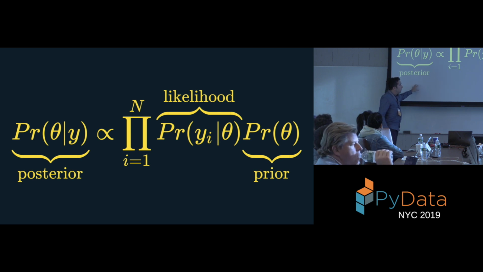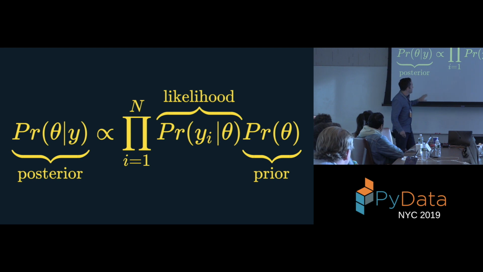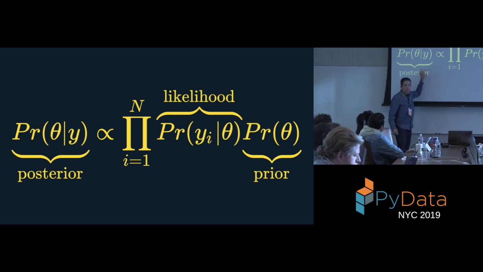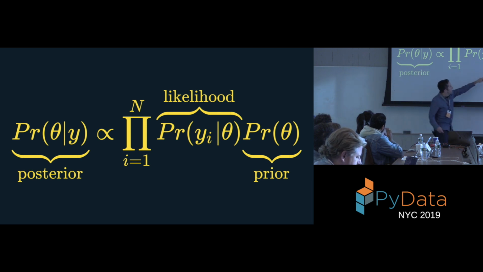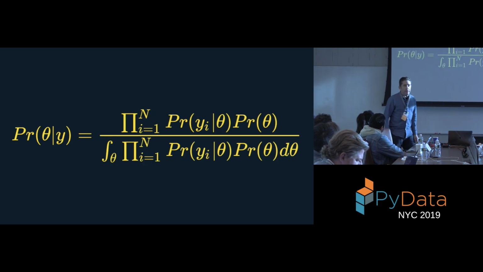Okay, but you'll notice there's no equal sign here. I didn't write an equal sign. I wrote this symbol here, which means proportional to. It's equal to up to a constant. And so what it's missing is a normalizing constant below that guarantees that this is a probability. So probabilities go in, that's a probability. That's not a probability. And so we have to scale it. And so the problem is that that's the hard part. That's the least interesting part, but it's the hard part. And this is the part that's made Bayesian inference really, really difficult.